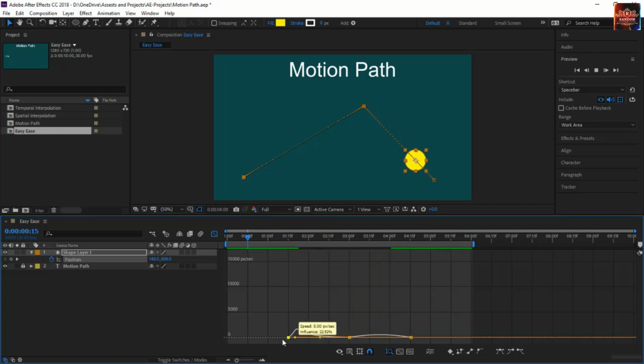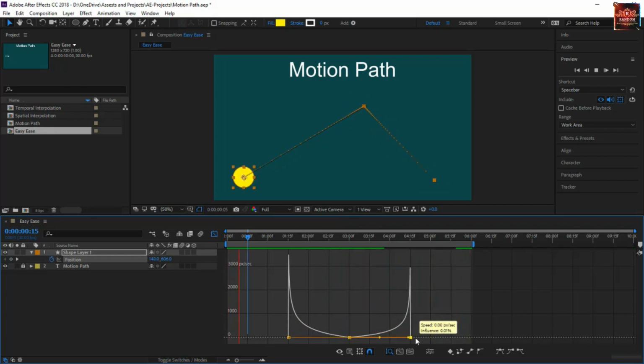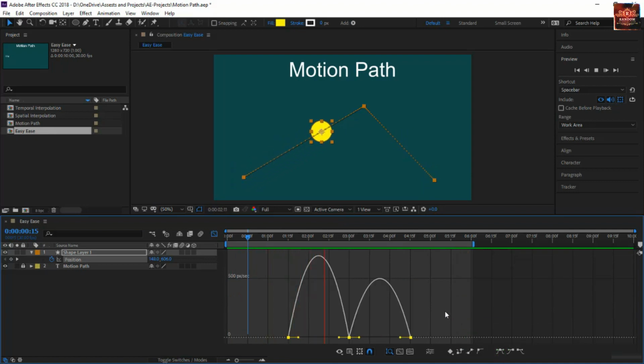I will select the left one and I push it here. Notice now it starts at a high speed and slows down. This is a very nice animation, mainly for text. You can do the same from this side and just go like this. Here you are. Notice the speeds are not equal. So let's adjust this guy over here. Here you are. And it goes down. If you want to reset them very well, let's go back to easy ease. So this is the concept and this is how we work.